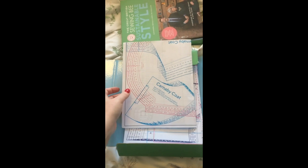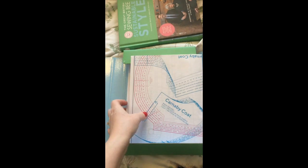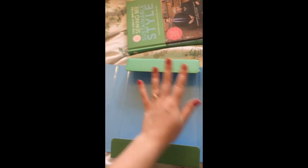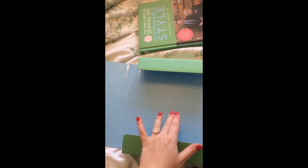I did a tracing experiment myself when Emily, our wonderful book designer, was doing the layout, and she has done such a fantastic job. So, oh, there's the collar piece of the Carmody coat. So I'll put this aside for you. So this is what the box looks like. And the whole design idea of this box is that when you trace off your patterns, you can also keep them in here. So put that to the side.